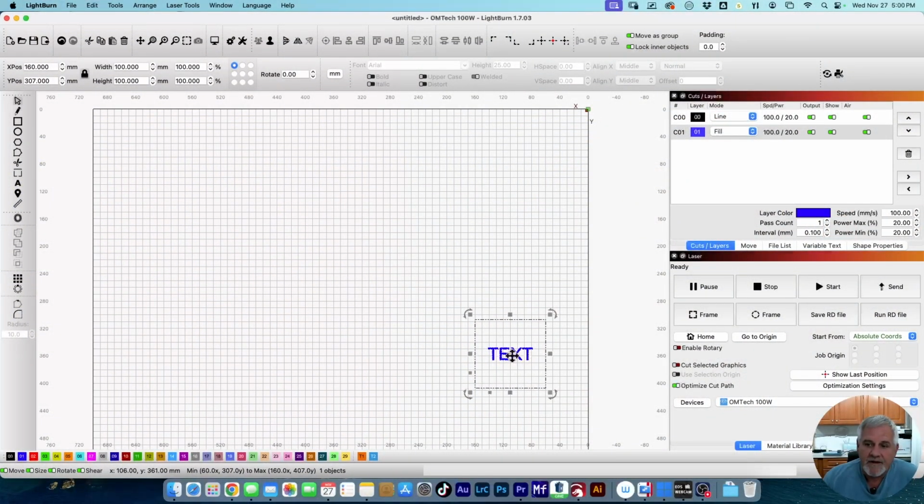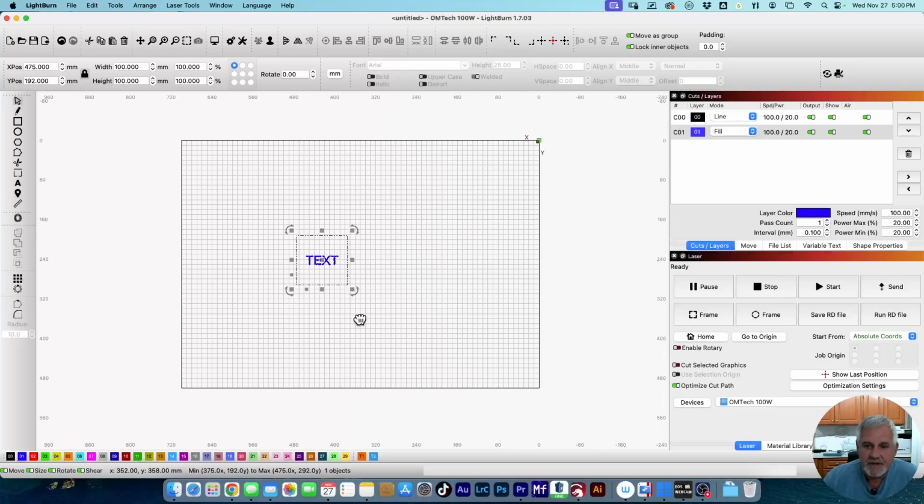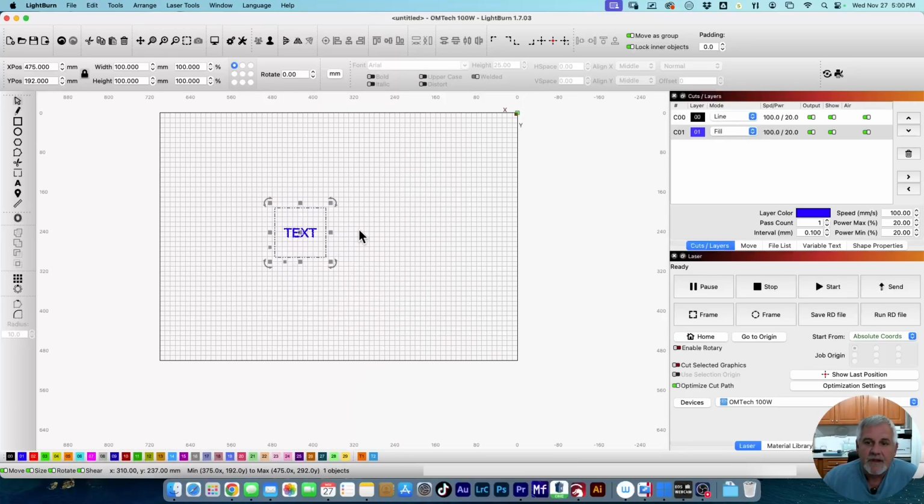So in absolute coordinates, wherever you happen to have the graphic placed within this grid is where it's going to frame and where it's going to burn. In my opinion, that's the easiest to use, and the easiest for me to understand, because I have a fence along the back of my machine. So I know that if I place something up against it, and I'm going to use this top left corner for placement, and in my case, 650 and 0 is where the L on my fence is. It's all on this 0 line back here, and it has an L that sticks out at 650 millimeters. So if I place a piece of plywood against that point in the corner, I know that whatever I have here is going to burn from that location.